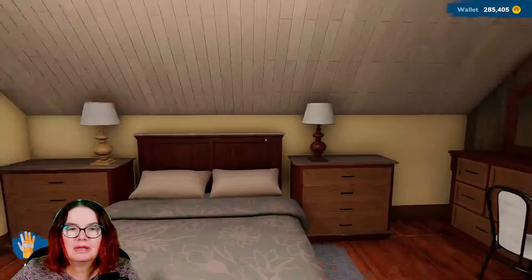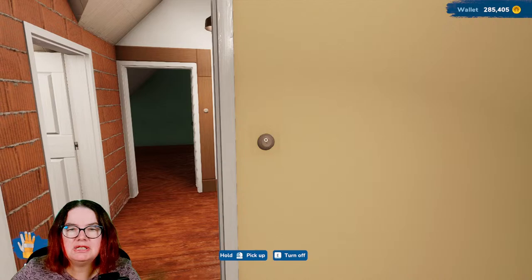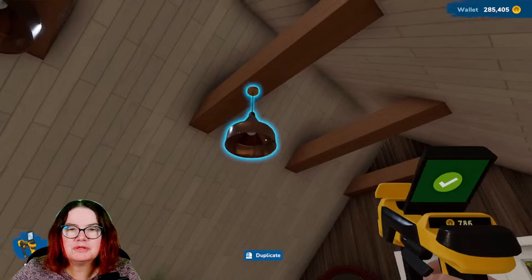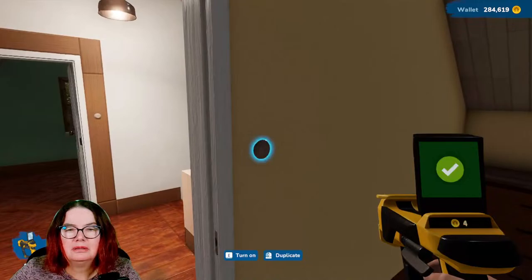So, if I turn the lights off, where was the light switch? Over here. I don't know why I put it over there. You need to live over here. Is there enough light in here? Again, I think we'll just put a third one in. It's a bit of a dark room.